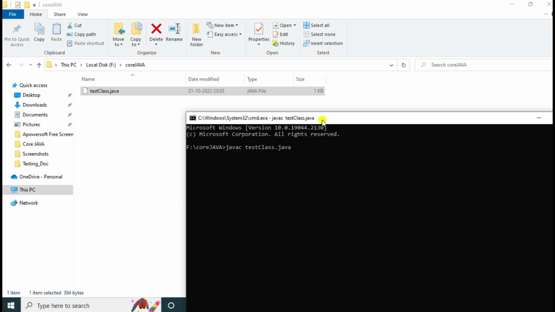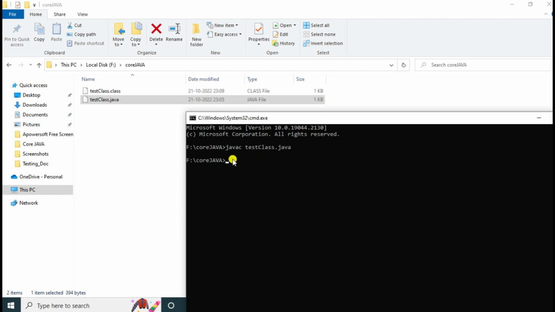Now execute this statement. If there is any error, then it will get displayed, and if there is no error, it will display a blank. Now it is not displaying anything. It means that the file is compiled successfully and there was no error present inside that .java class. No compilation error was there. So if no compilation error is present, then the file will get compiled successfully and one .class file will get created at the same location.